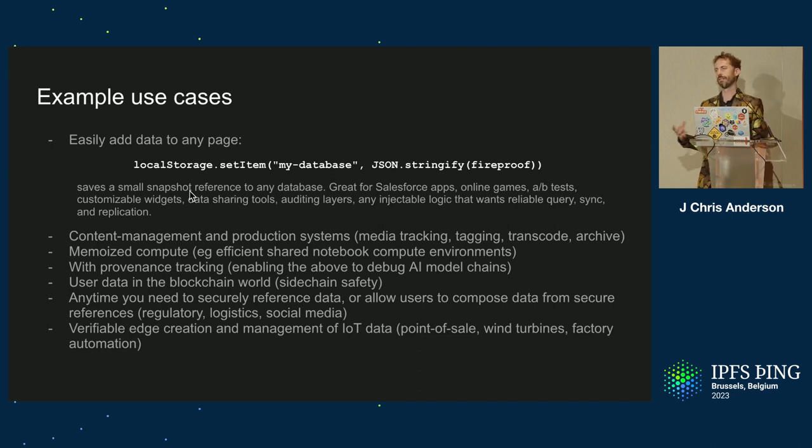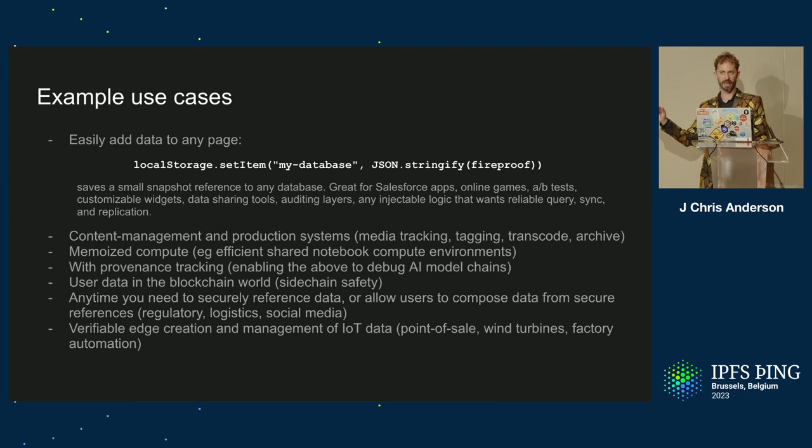And then outside of these use cases where it's allowing you to do something maybe you couldn't do before, so you can upgrade apps you couldn't upgrade before, there's also just a ton of let's build something and use the right tool for the job that these kind of data structures offer. A huge one, we talked a lot about sidechain safety and how you can link to Merkle proofs from blockchains, but provenance tracking, which is popularized, I guess, by NFTs, if you take those NFT data structures and you use them on the outputs from AI models, and not just generated images, but text and everything, then it allows you to get a layer of accountability for AI that's missing right now.